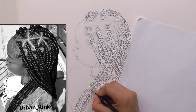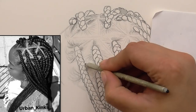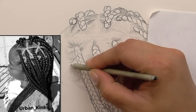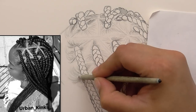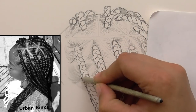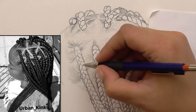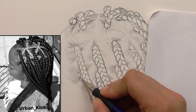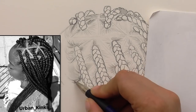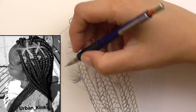To let you in on a little secret — those bottom braids, I completely ruined them and had to redo them again later. My advice is if you get tired, stop, take a break, stop till the next day. Give yourself, your mind, and your eyes a rest because you will make mistakes. You're going to see here that I did the roots of the hair before. I was really paying attention to what direction they were going in, but it was very scratchy and sketchy. So it's time now to go over them and try to tidy them up.